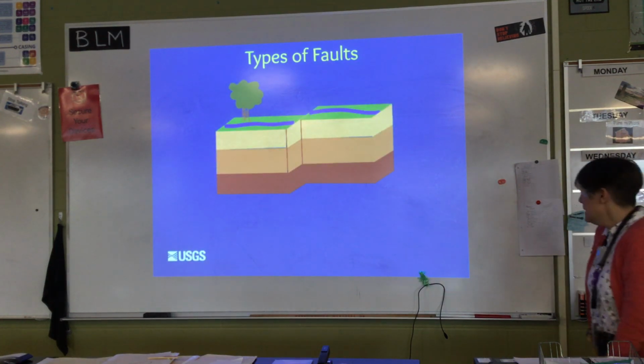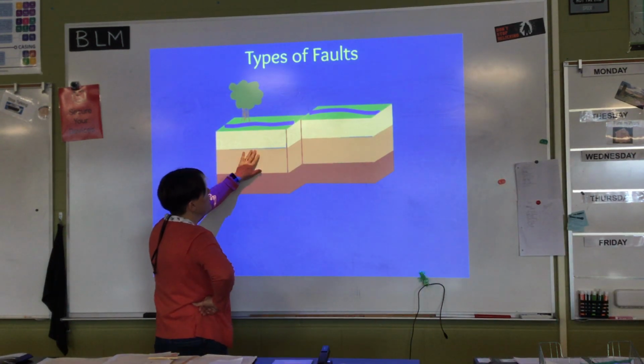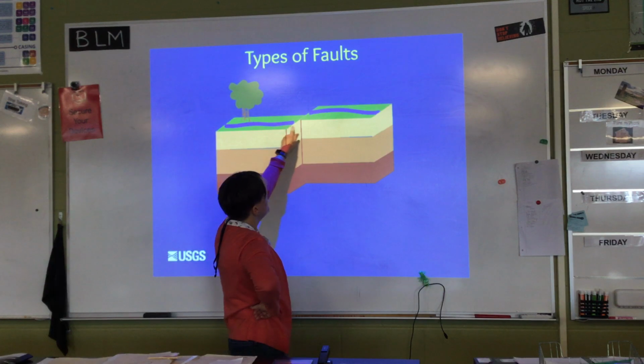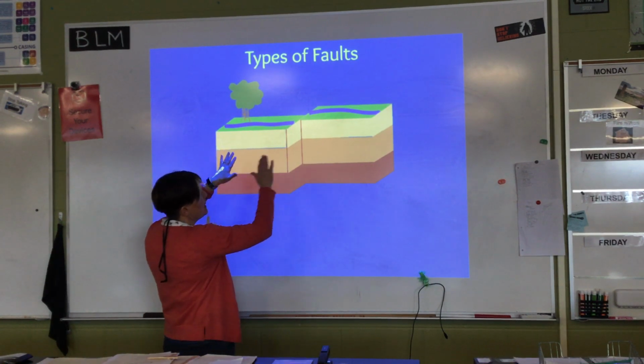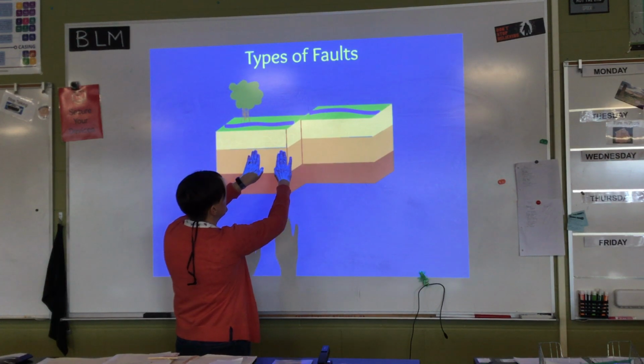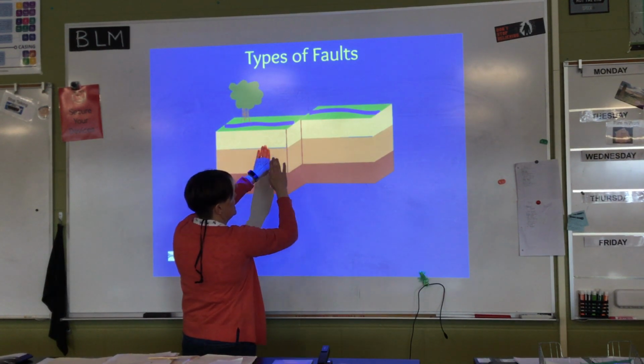These faults I'm going to put on the exam. Okay. This is one, and I want you to look at the different layers, and I also want you to look, in each one of these, we're going to have a little stream. In this area, you can see the stream has been separated because one of these is moved in this direction, one's moved back. So they're kind of sliding like this.